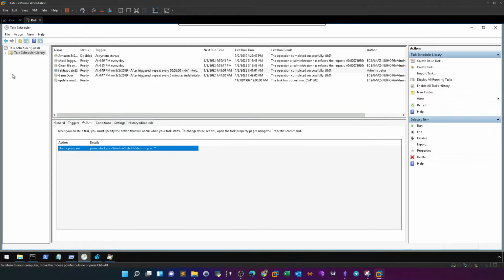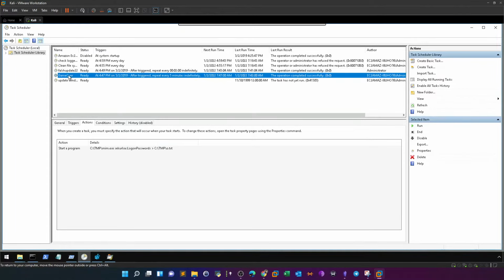It's executed every 2 minutes. The next one is called game over, and when you go to actions, take a look at the actions. It executes a file called MIM located in the temp directory, and what it does is some sort of mimikatz command to dump the passwords to a file called O in the temp directory. So this is the first clue of our investigation. There is a scheduled task that dumps the passwords to an output file. But we're gonna find out where this came from, right?